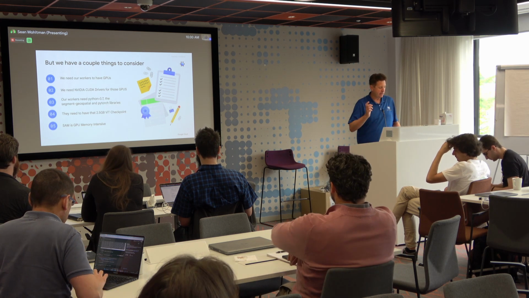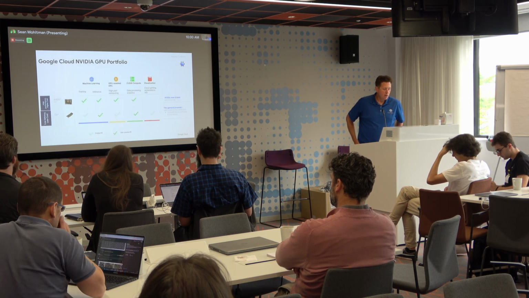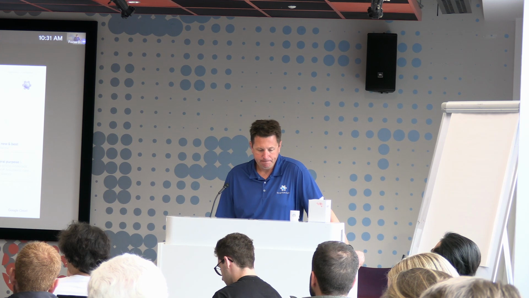And the other piece is that the model itself is still very memory intensive. So looking at what we have across our fleet, there are very, very expensive A100s, super high in RAM. They're the newest and the best. But we have this low latency, low cost, fairly affordable fleet of T4s across many of our data centers. So for me, it was a pretty obvious choice. This supported CUDA, it worked, and it was not exorbitantly expensive. So running on the T4 was the choice that I made.